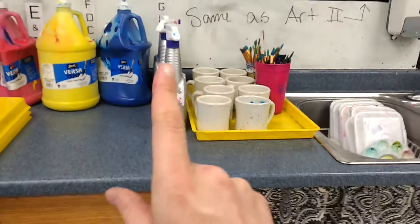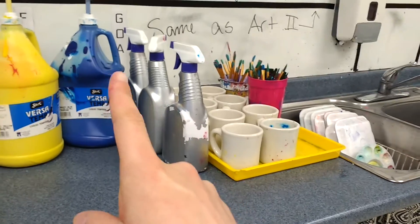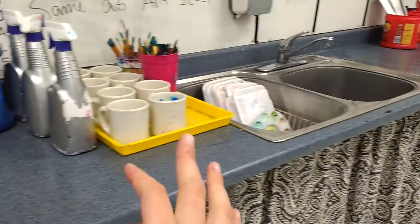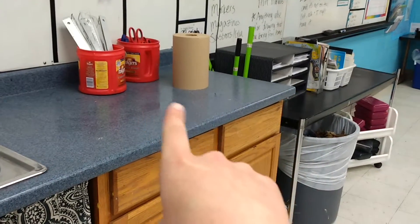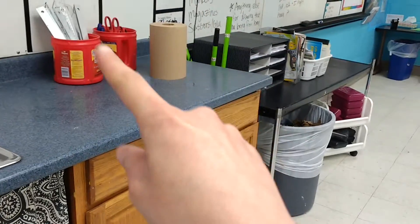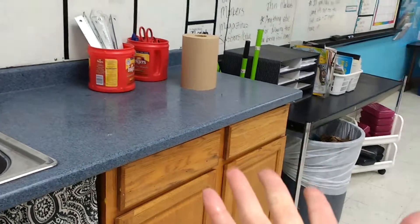The last thing I have — and I only have three of them — are spray bottles with water in them for cleanup. And then paper towels, which anyone can use, are super, super important. We ran out of paper towels earlier today and my tables were all wet with another class coming in next period, so that caused problems.